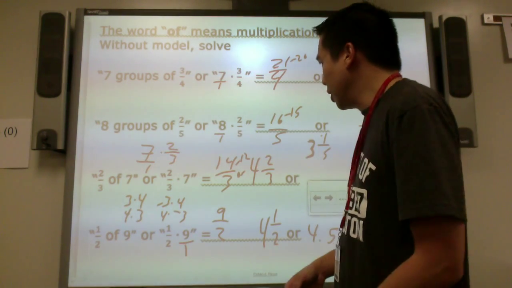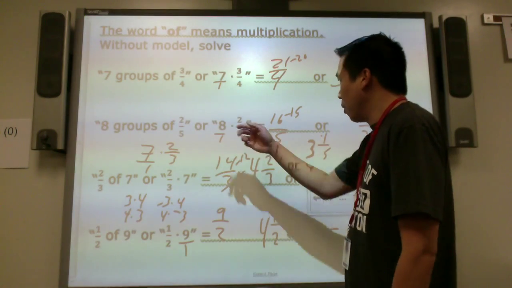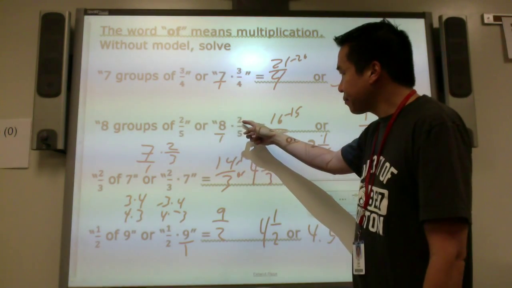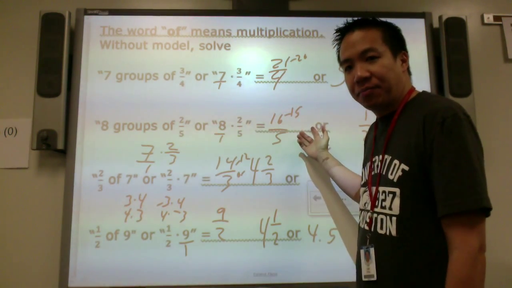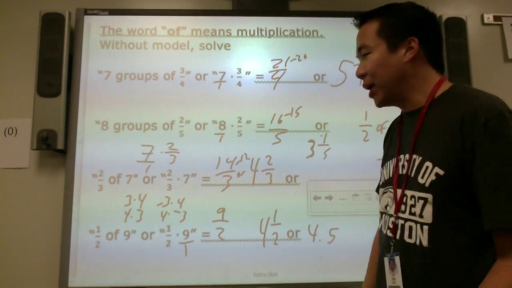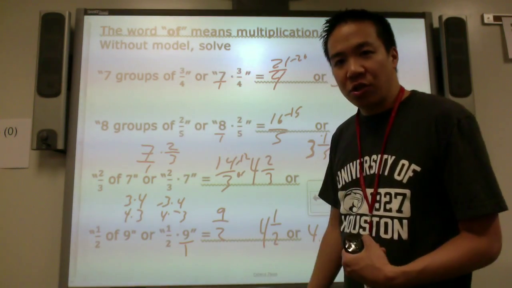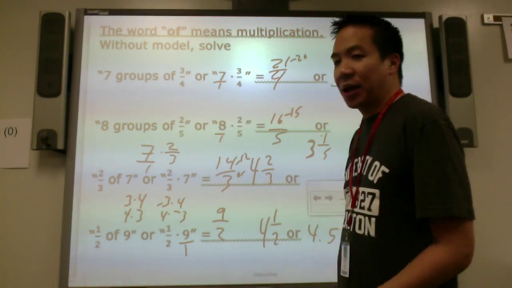So the main thing I wanted you to figure out in this activity is the 3 ways you could do this. Repeated addition. Multiply and keep the denominator the same. Or the most efficient mathematical way: turn the whole number into a fraction by putting a 1 underneath it, because you're not changing its value, then multiply across and simplify.